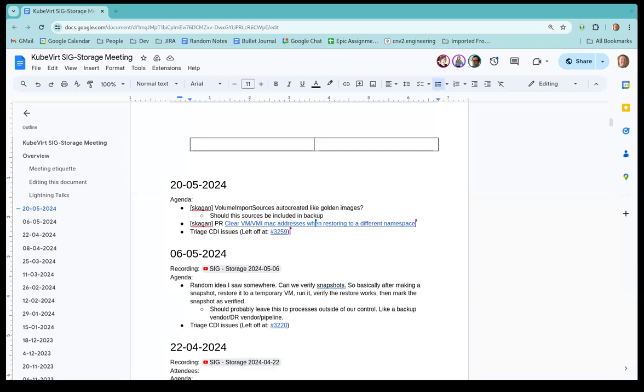Well, I guess a couple of things. As far as should we back up the volume import source, I think it's obviously not needed once the PVC is bound. But more directly, I think Velero knows about PVCs. It should know about data sources if it's important to back these things up. So I don't think that we should really be involved in that. If it's missing from Velero core, maybe we can add it, but I don't think we should do anything special for PVCs. Right, because it's generally not specific to VMs, like Kubernetes. Yeah, I tend to agree with that. And you can always include them in your backup explicitly if you care enough.